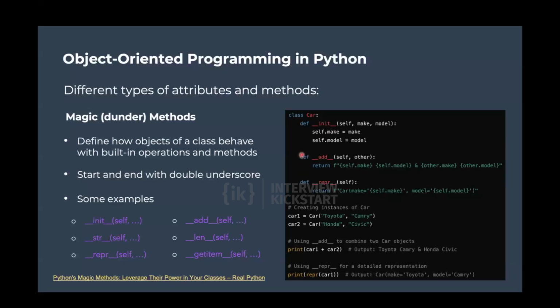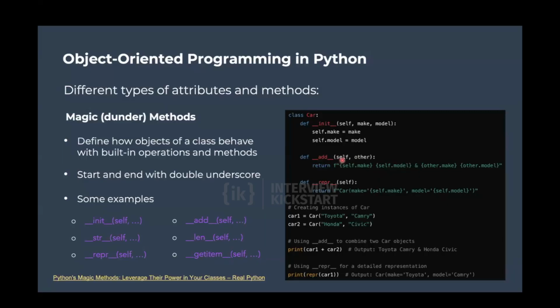So some examples you can see on the right. We're already familiar with the constructor. For add, you can actually define it to print something, right? So you can print self.make and self.model. And you can also get another object, so you can put self and other. Usually that's the case because this add function is applied on two objects of this class.